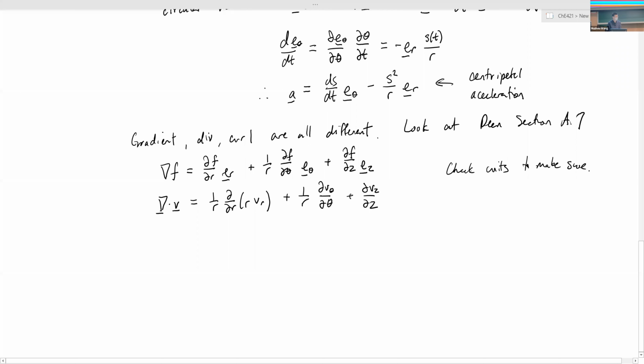And then the last thing I'll mention is that integrals are also a little different, right? The volume element, when you do a volume integral, actually looks like this. If you have done volume integrals in cylindrical coordinates, perhaps you've seen this. Surface integrals are also a little funky when you do them in different coordinate systems.